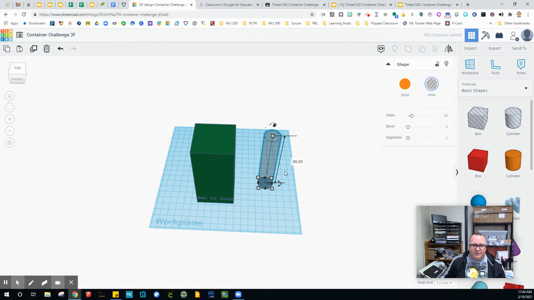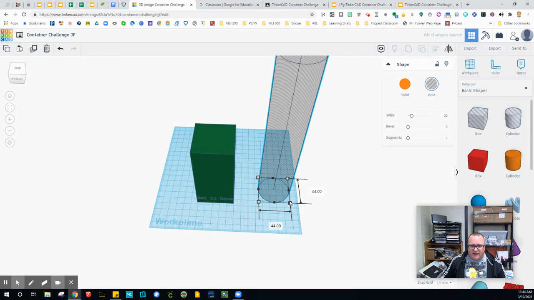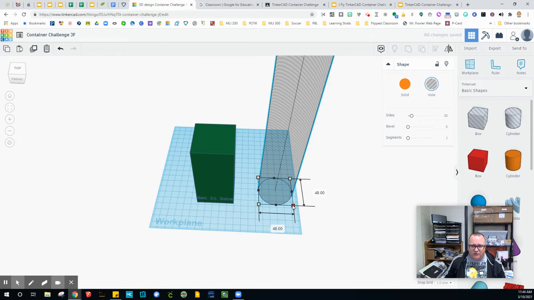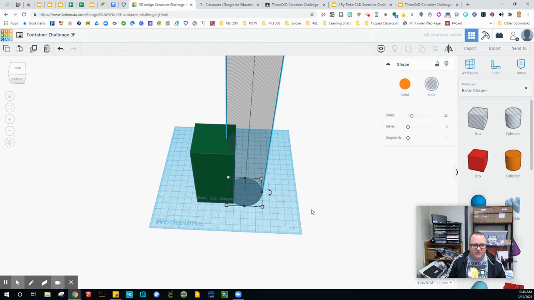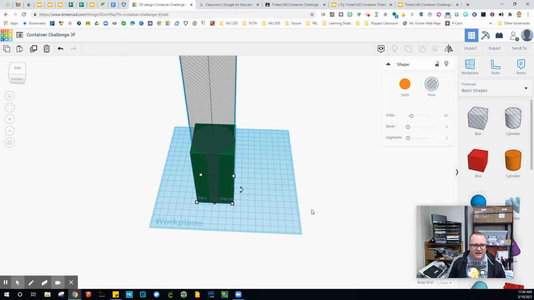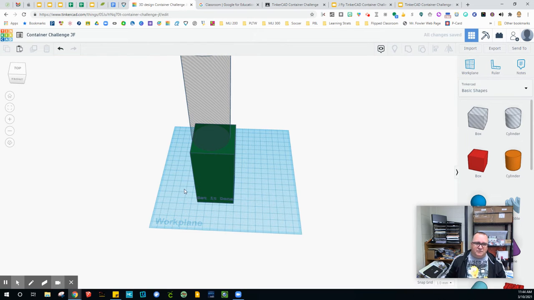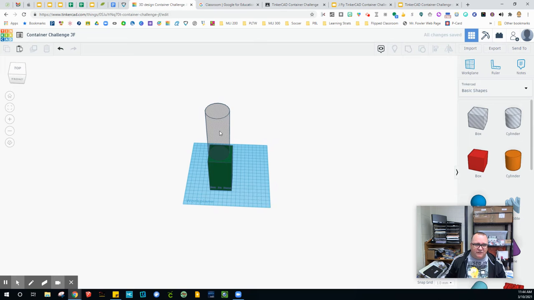Remember, this is the optional part of it. We're going to hit the Shift key, and we can see what a diameter of 45 looks like. Actually, let's make it a diameter of 50. And if we move the 50 in here, we would notice that it takes just about the whole thing. So we're going to cut the diameter down a little bit. Let's cut it down to 45, like I said. It doesn't matter that it's ginormous. If I wanted to shrink this down, I simply could.